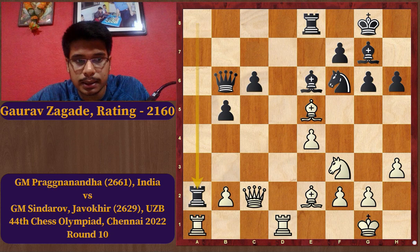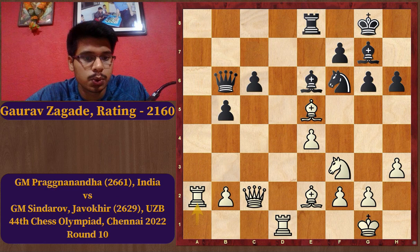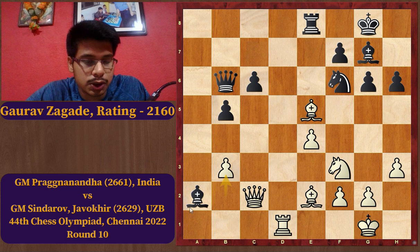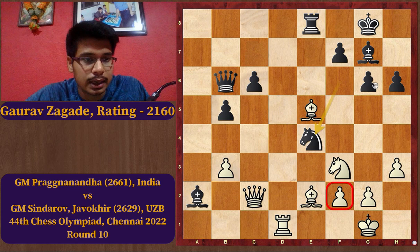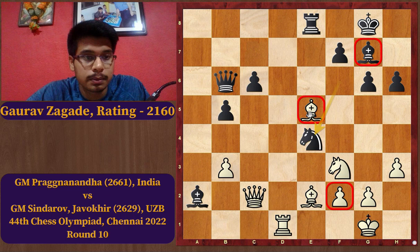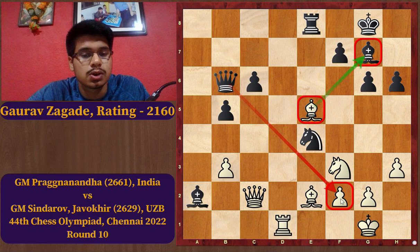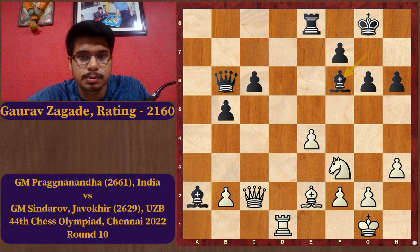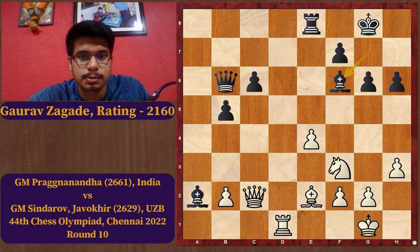After Rxa2, Bxa2, White plays the key move Bxf6. This is very important — if we directly play b3 trying to trap the bishop, it doesn't work because of the nice tactic Knight e4: the bishop gets opened and attacks the e5 piece, and we can't take on g7 because Qf2 is also a big threat. So first we need to exchange the knight — after Bxf6, Bxf6, now we can play b3 and the bishop is hanging. Black protects it with Qa5, which allows us to take on c6 while giving a double attack. Black plays Rc6, White checks the king, and after Kg7 retreats to Qc2.